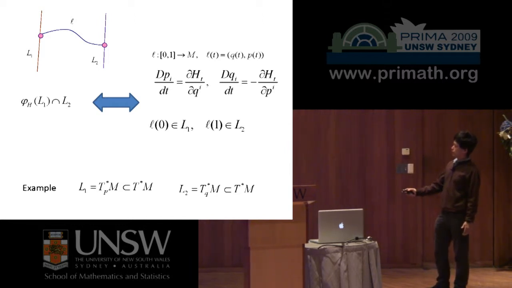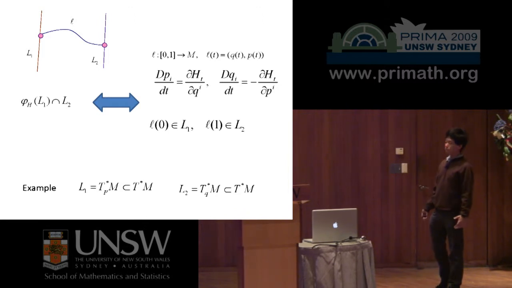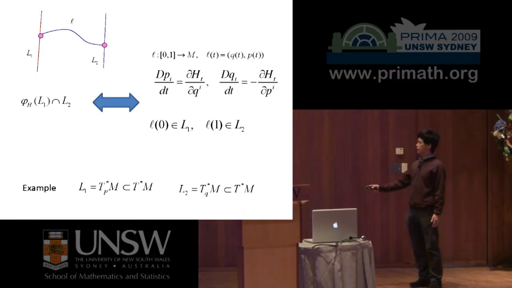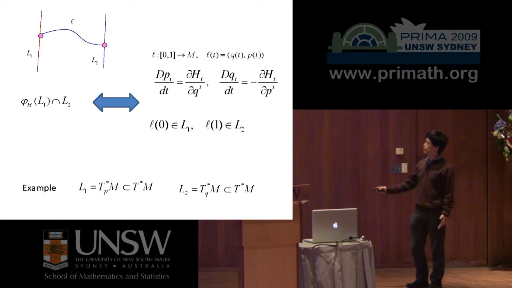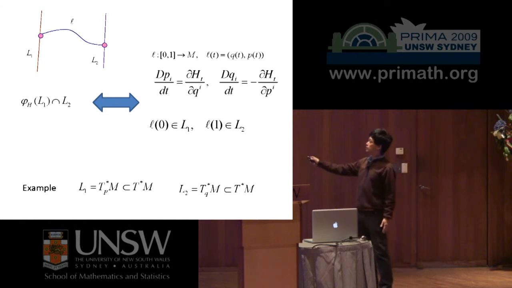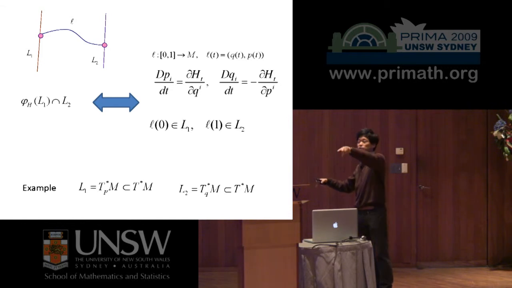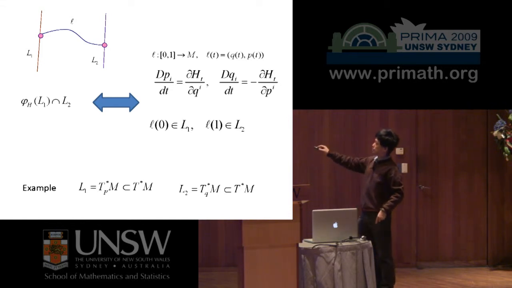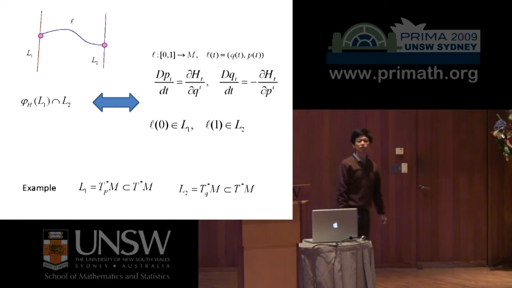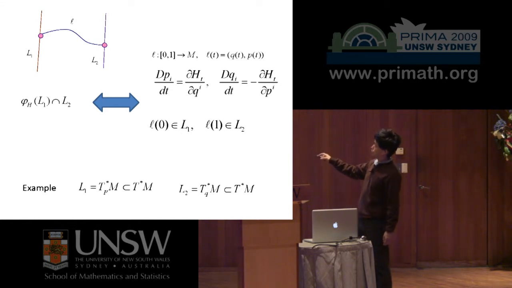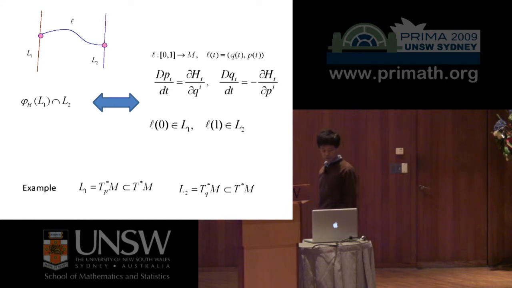In a very simple classical example, we take a cotangent bundle, a famous symplectic manifold, and L1 is a cotangent fiber of some point P, and L2 is a cotangent fiber of some Q. I'm sorry, this P and Q have nothing to do with the earlier P and Q; they are just two points. So you take two different cotangent fibers. Then this equation says that at time 0 your position is some point, and at time 1 your position is somewhere else, and you see whether you have a solution of the Hamiltonian equations satisfying these boundary conditions. That's a very classical problem of Hamiltonian dynamics. You want to count the number of solutions, and that is just counting the intersection of these two Lagrangian submanifolds.